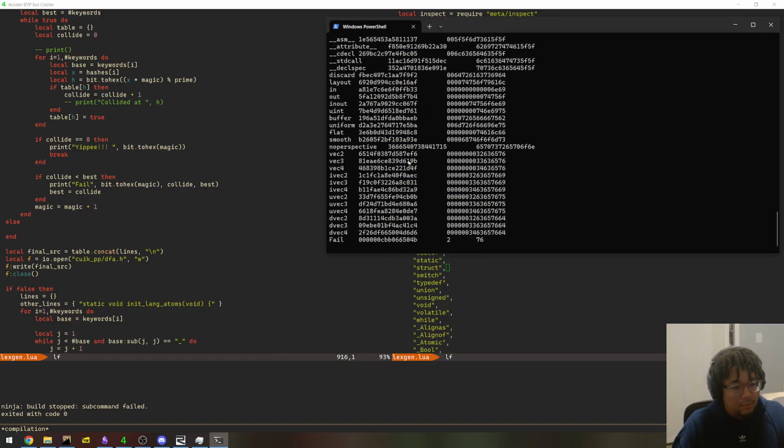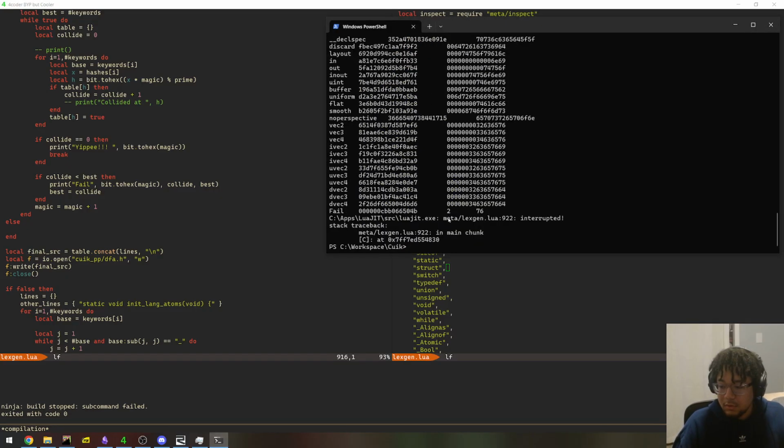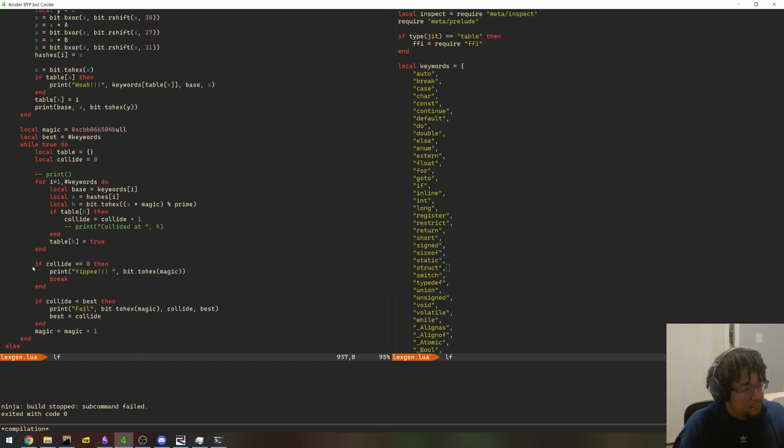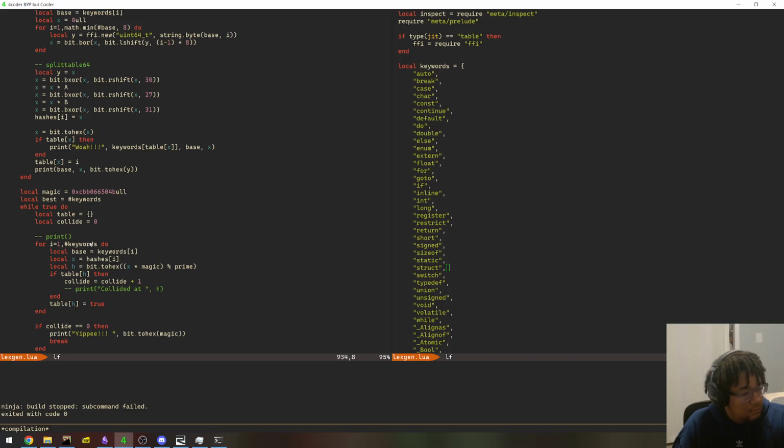So now I can start from the place that it failed on before, which is good. But I wanted to print out the collisions. I wonder where it's colliding.